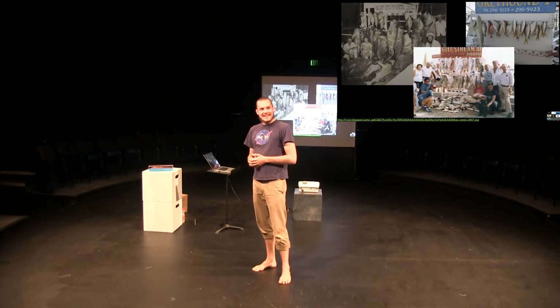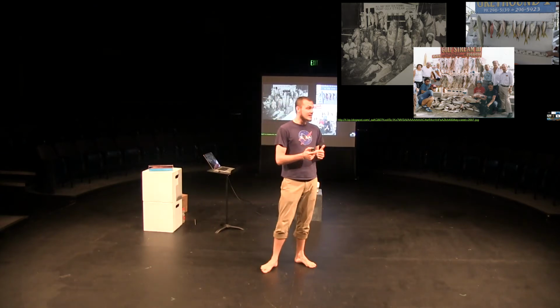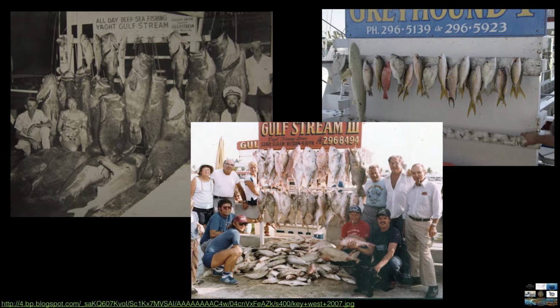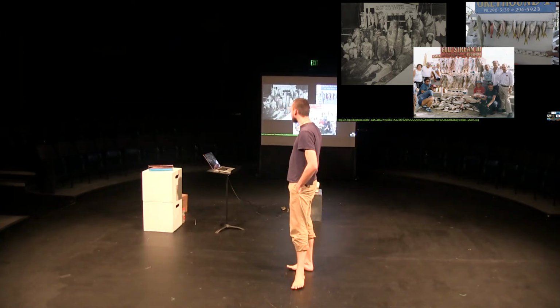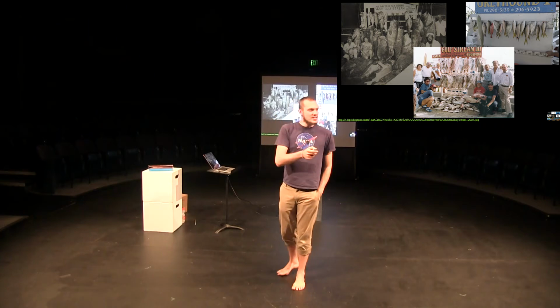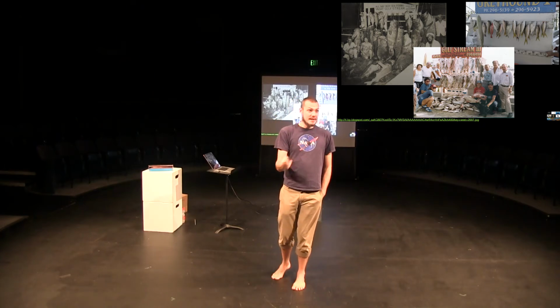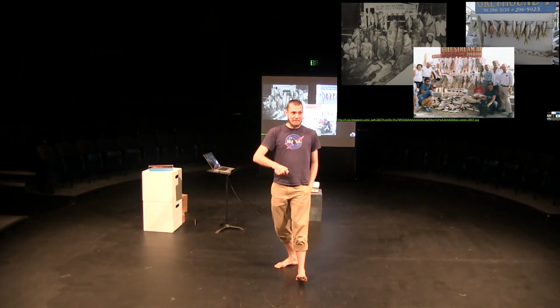Looking at some of the ways that these fisheries have changed throughout history is a very illuminating course of study. This is a series of pictures of the trophy-winning fish off of the Florida Keys in the years 1957, 1983, and 2008. You'll probably be able to guess which is which picture. In 1957, the fish that people were catching were bigger than the people who were catching them.